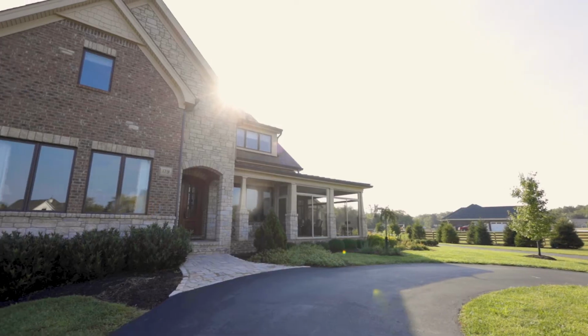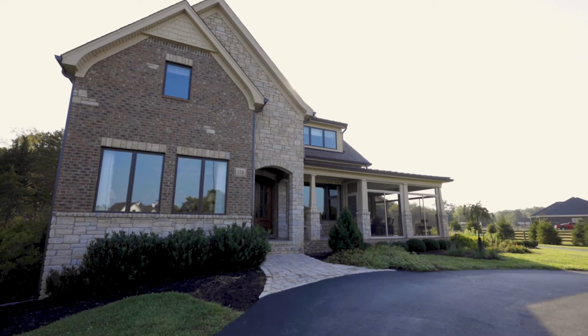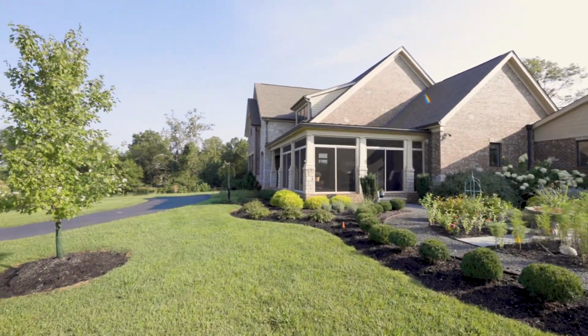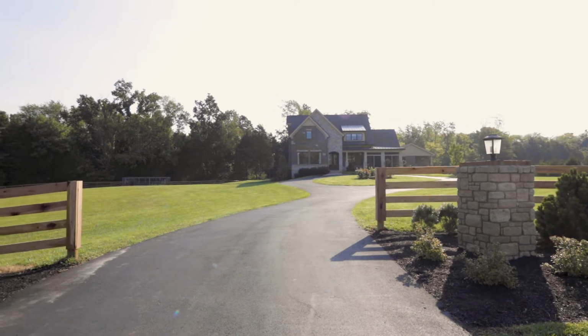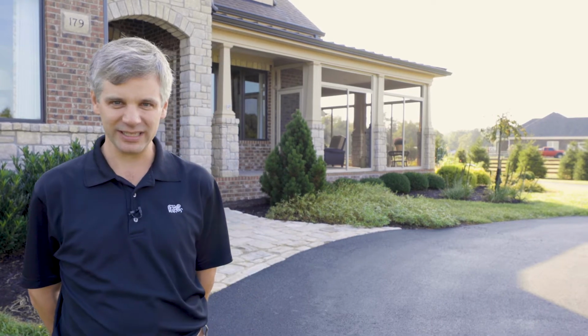And that was the beginning of a process for them in putting together a home and a property that they could retire into. And so over the last 5 to 6 years, we've been out here several times, and this is the first stage of it, what you're looking at now. We designed this French country estate home for them, the interior and the exterior, and then we built it. We're going to take you through the project and show you a little bit more about the details.